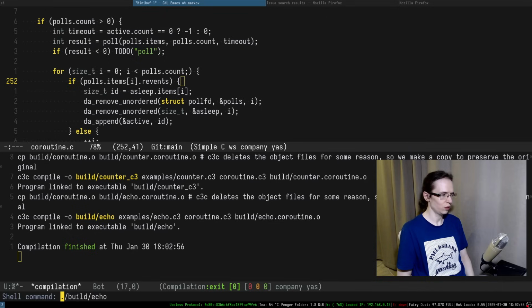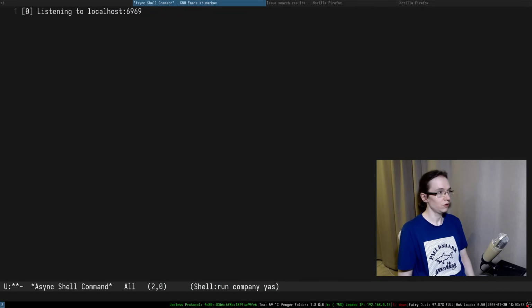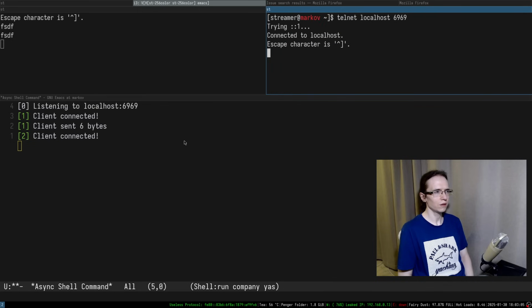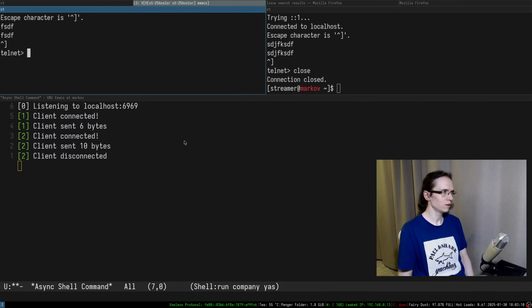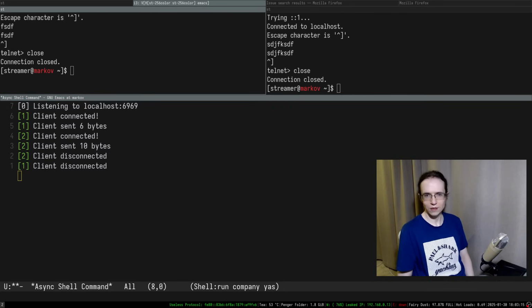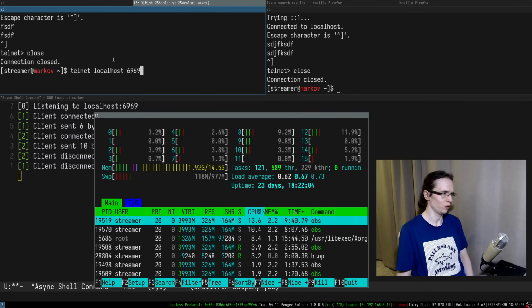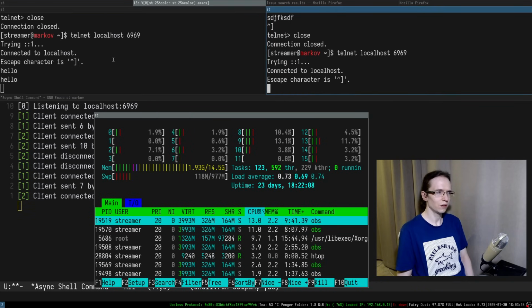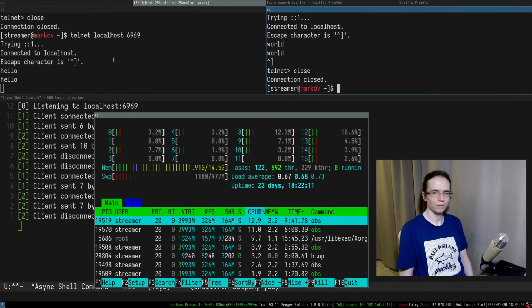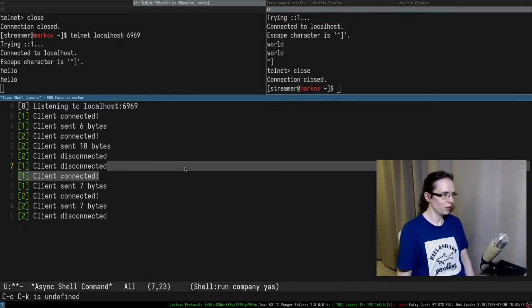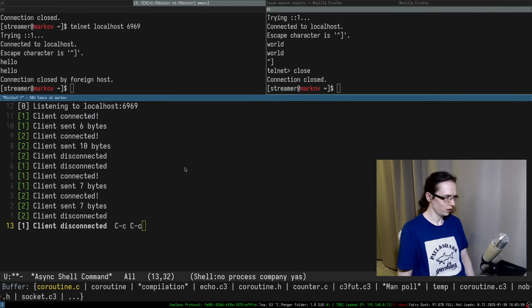All right, so can we now try to run the whole thing? It is listening. Look at that. Telnet. It is okay. And it is not spinning, it is actually sleeping, so I don't have a core spinning right now. So we are accepting connections, but not a single core is spinning. And we still can do things and then close the connections. I call it a win. And the cool thing is that this code looks very much synchronous. So let me show you. Where's the echo?